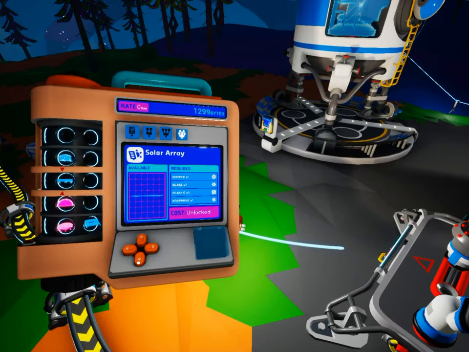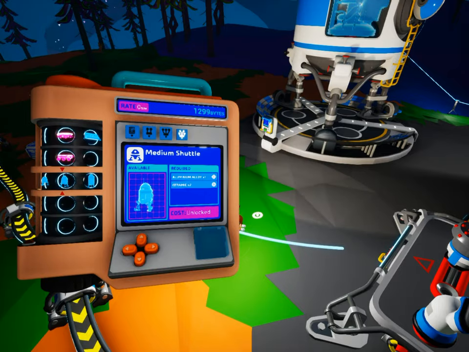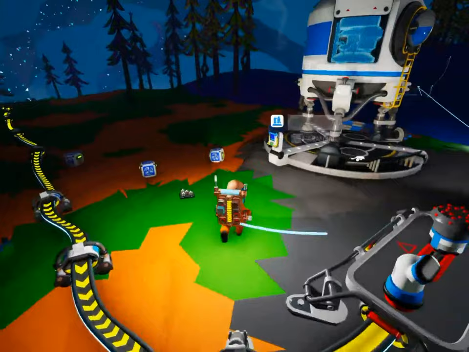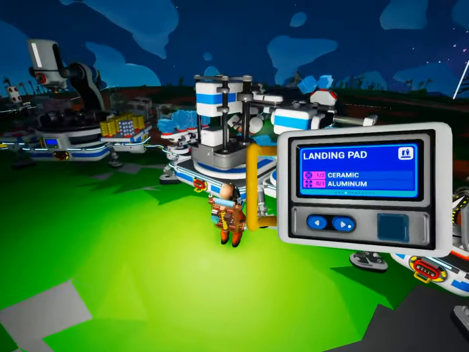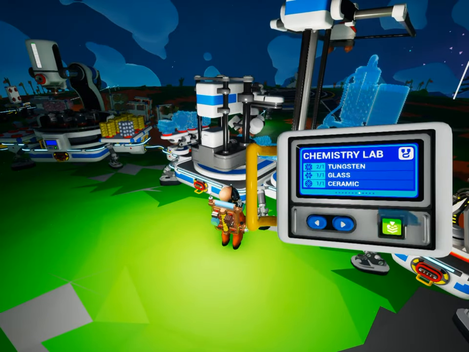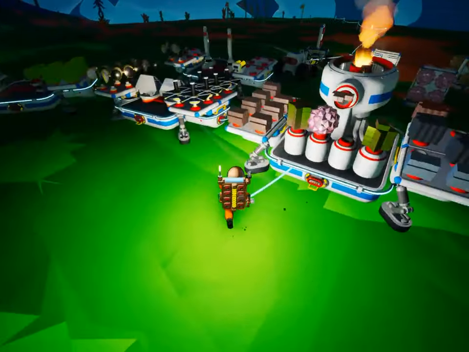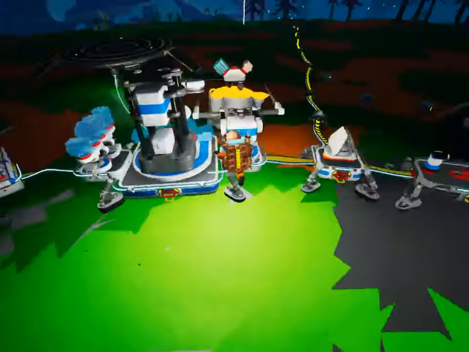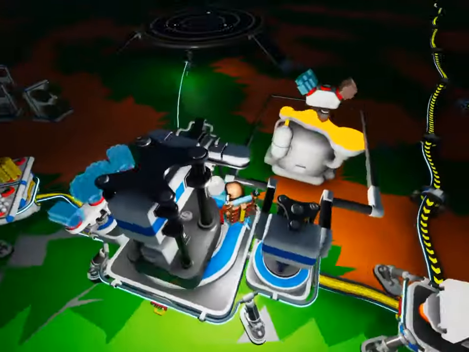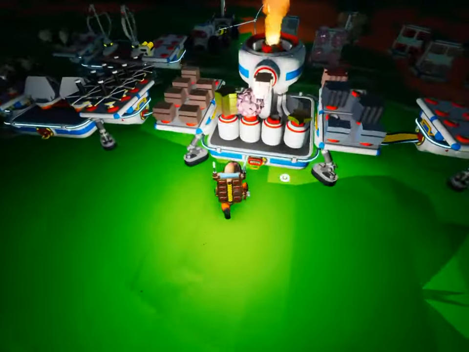Actually, before we do anything, let's see how much we need for a medium large shuttle. Titanium alloy, aluminum. Okay, we can make a medium shuttle, so we don't have to use this tiny thing. Let's make that. Let's make that chemistry lab, boys. Make an extra chemistry lab, in case I need it in the future when I make, I don't know, another base on another planet.